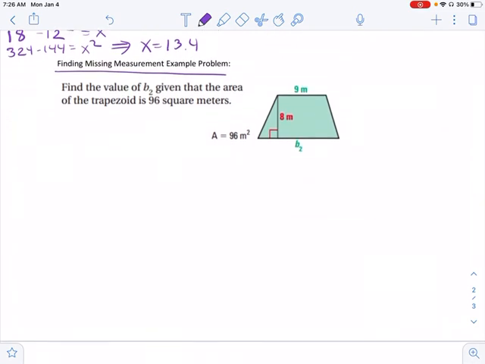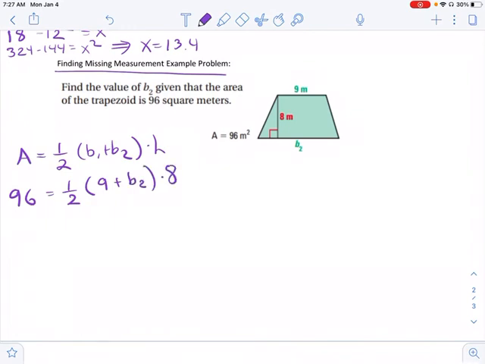Here's a case in which I have the area. And this is another case where it's nice to start out with just your simple equation, because even if you don't know where to go, you can at least start saying, well, they told me the area, so now I've got 96. They told me one of the bases. I still don't know the other, so I can do this. This is just going to be times 8. So it at least gives you something to progress with. And now it's just a matter of solving this equation.